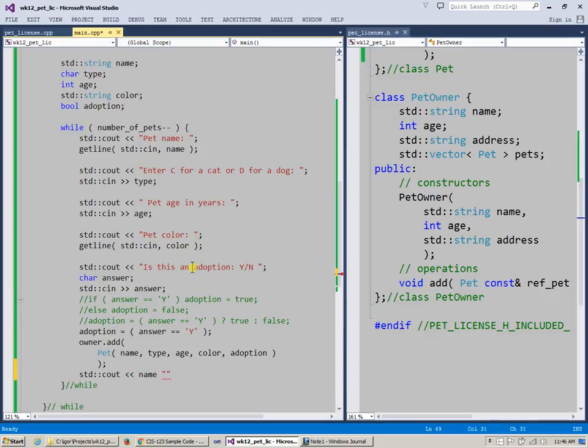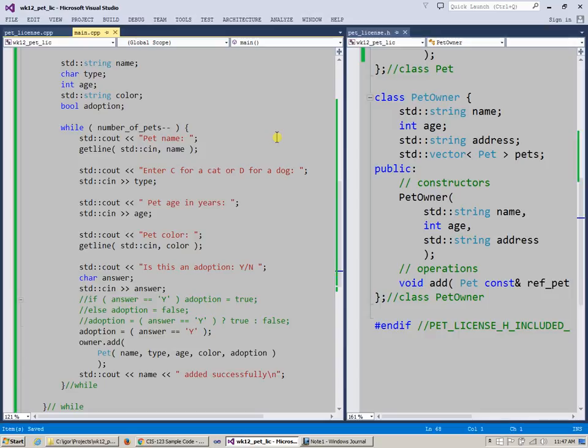Name added to the list of pets. Okay, so we can just say added successfully, something like that. Okay, and just display the new line at the end, and that will be something that we can give the user the clue that the pet was added successfully.